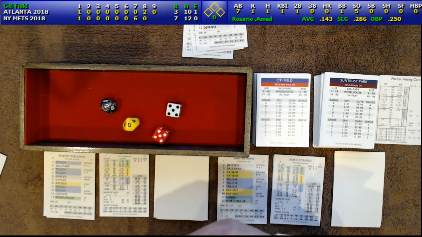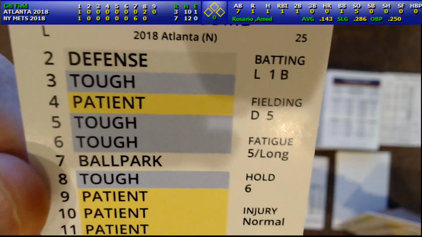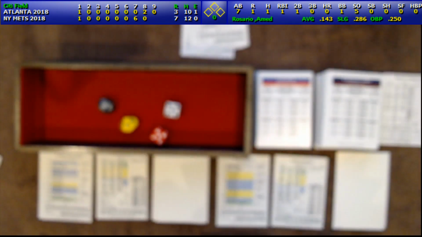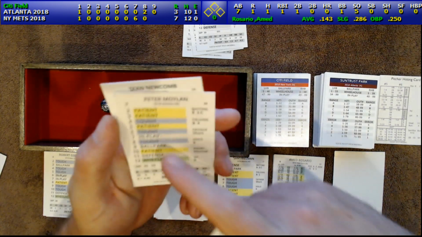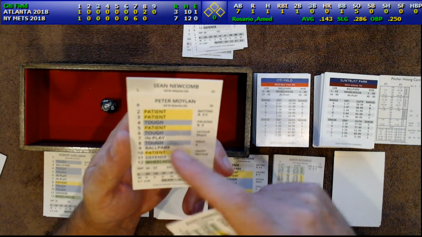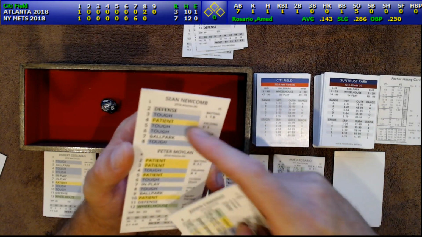You should have heard me cussing him out the other day. Sean Newcomb, I got to give him some credit. I mean, he doesn't have the greatest card, but he pitched decent today. Got those all-important outs when he needed them, and kept the Mets to 1 run through his 6 innings of work. And unfortunately, this stupid game, I think I forgot to put Bawan in when he replaced him. So everything that happened went in on Sean Newcomb.